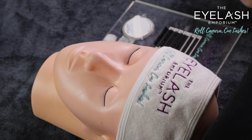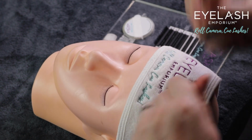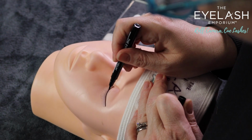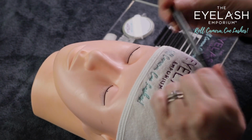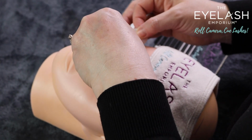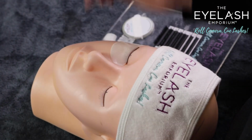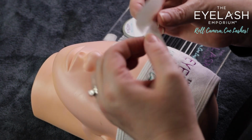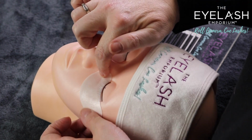The first thing I'm going to do when she's sat up with her eyes open is mark on her lid with an eyeliner where her pupil is. So her pupil is around there. Now the beauty of this eyeliner is it will dry, so when I wash and clean her lashes, it'll stay on. Okay, under eye pads. Obviously she's very easy to put under eye pads on. When you're doing under eye pads, make sure you don't go too high up the nose, because you don't want that gap between the skin and the nose. It makes it really hard to put your inner corner lashes in. Always push that inner corner.